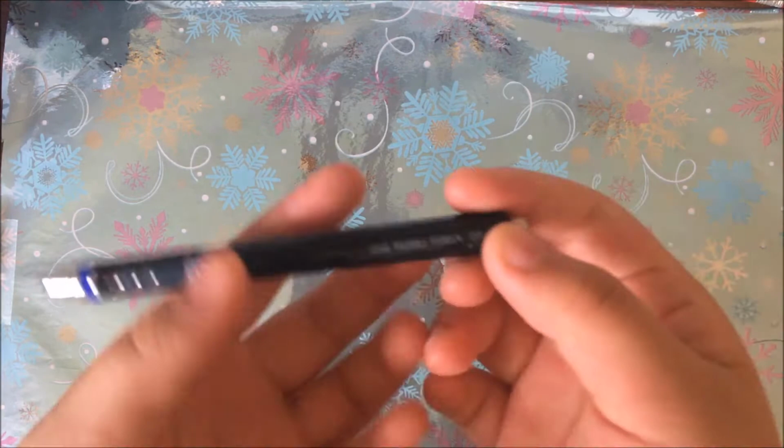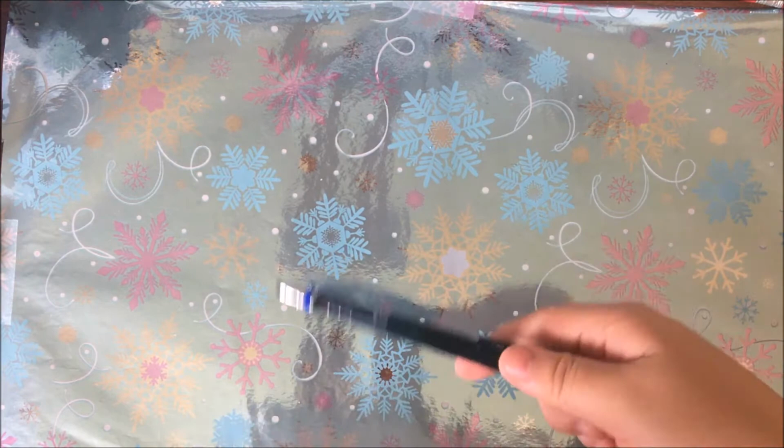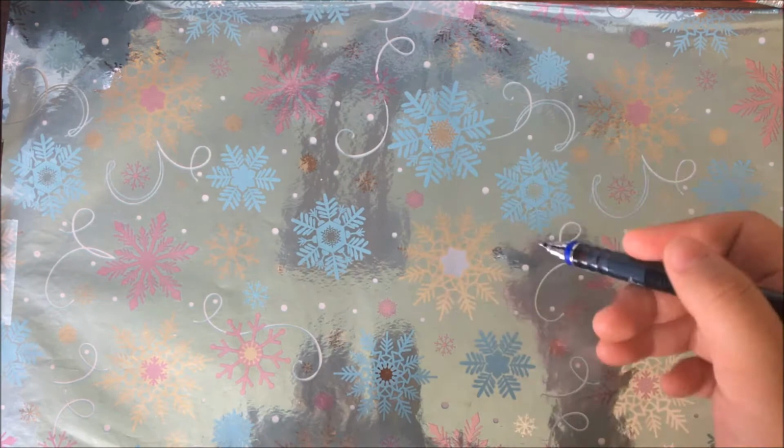For pencils, I use Uni Kuru Toga in 05. You could use any lead pencil, honestly, but the mechanism inside keeps the pencil at a sharp point. So I don't have to turn my pencil a bit to get a sharp point when I sketch.